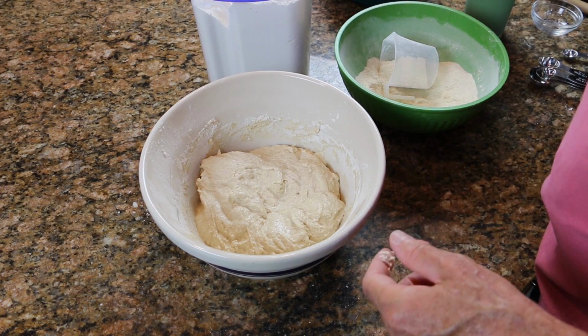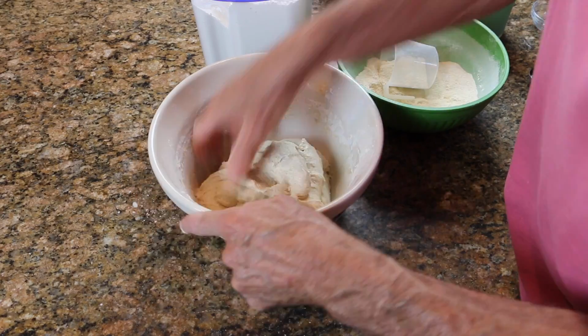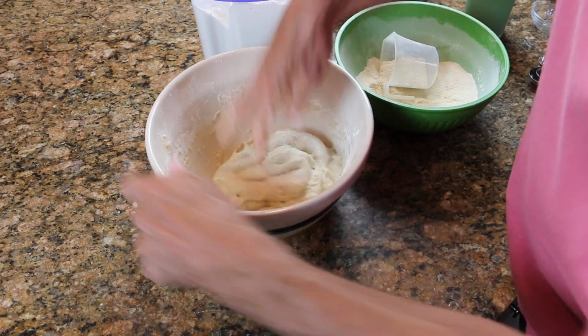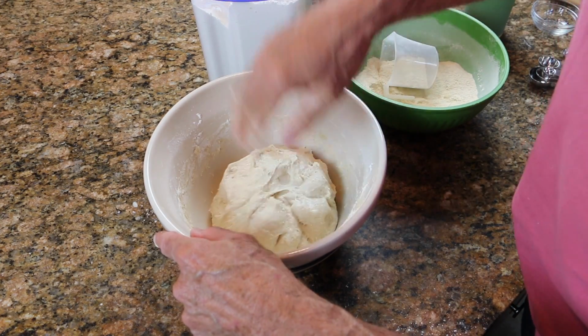So I'll wet my hand so the dough doesn't stick too much. And if I do want the dough a little wetter, just the moisture from my wet hands could be all the difference I need. So there's the first of 3 stretch and folds.